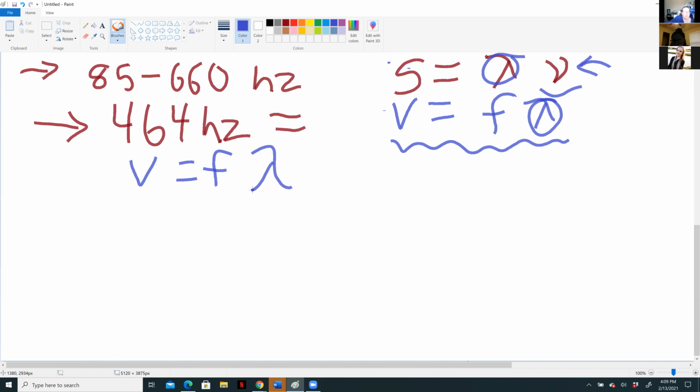Okay, so our known here is 464 hertz. And what is the unknown, the question they're asking us to solve for? The wavelength. So our unknown is lambda, and that's going to be in units of meters. Wavelength is literally a length. So we know frequency. And then you need to look up in your book what exact number they want you to use for standard conditions for the velocity of the speed of sound. I'm going to use 440 meters a second.